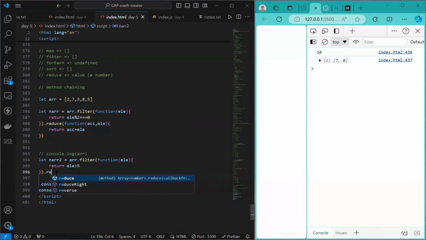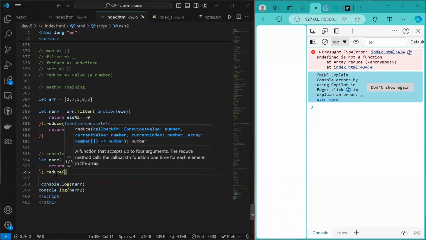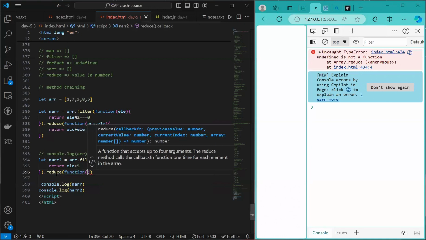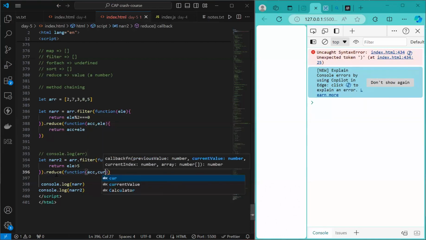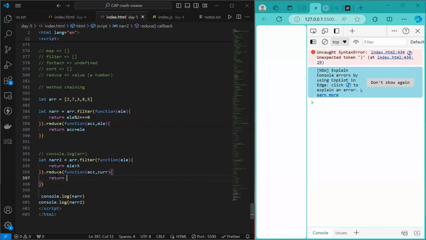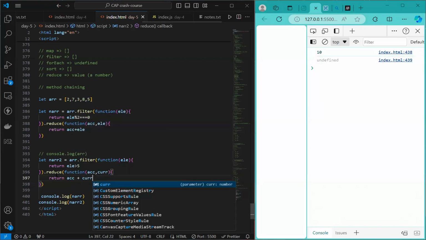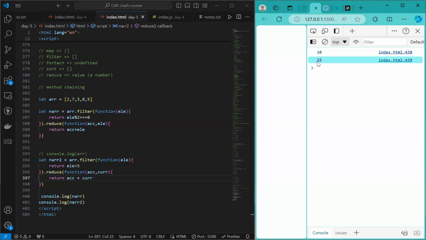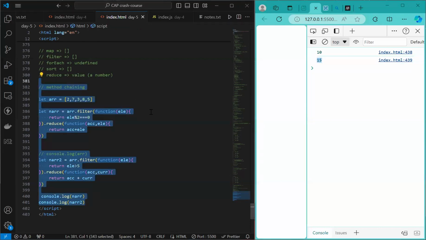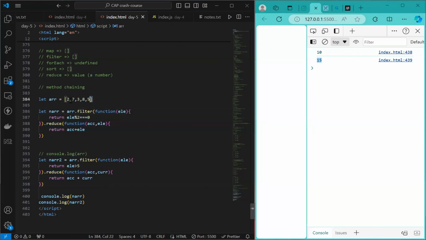So can I apply reduce on it? That's what I'm doing. I'm accessing the accumulator and the current value, and finally returning accumulator plus current value. Hence, 15. Now clear? Everyone? Any doubts in this thing? So for now, we have just seen it based on hypothetical arrays of products and all. Later, you'll see how you can apply it in the DOM and create websites.